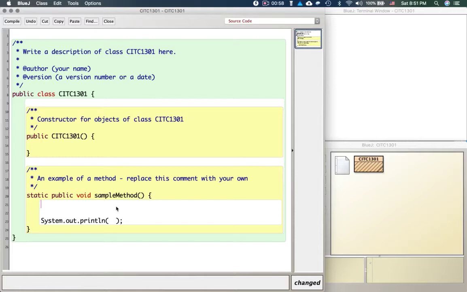So anytime you go to declare a variable in Java, you have two things, probably three, that you need to do. First, you have to declare it. You have to tell Java that it exists before you can do anything with it.